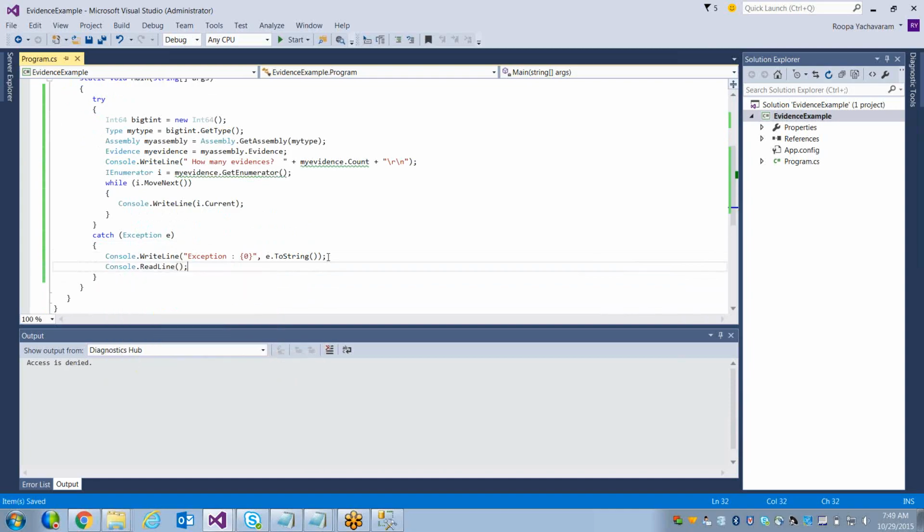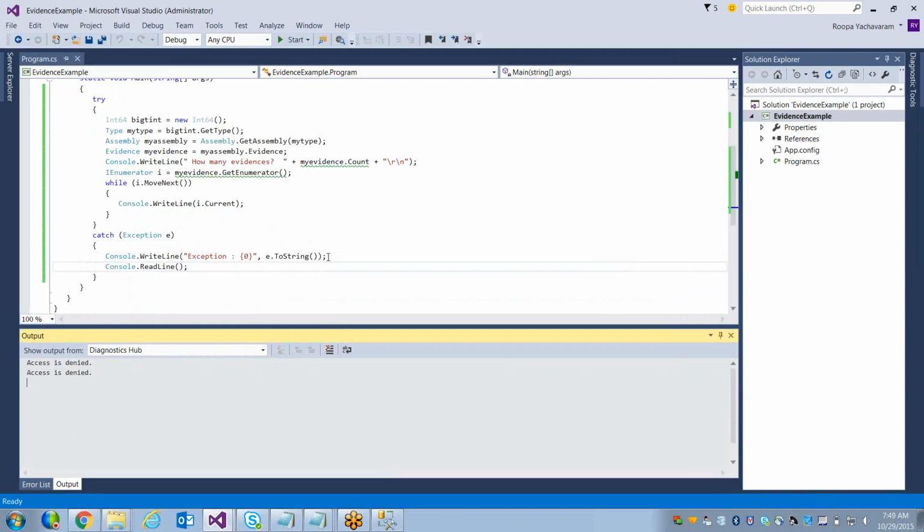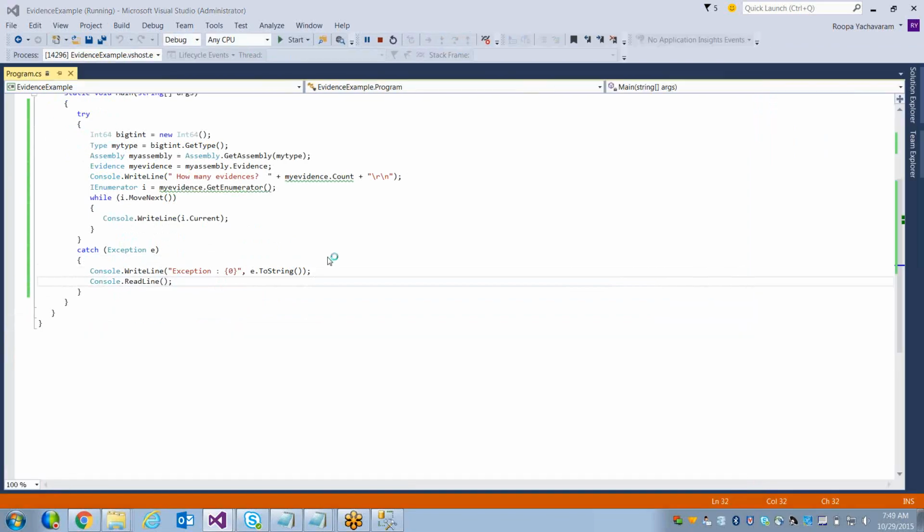Why is it going on? What are the assemblies you are using? This is the internal part of the output we are getting.